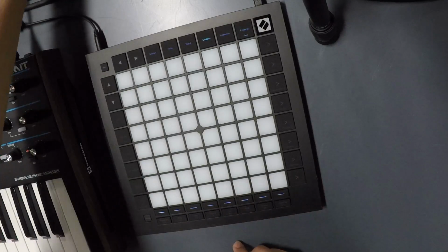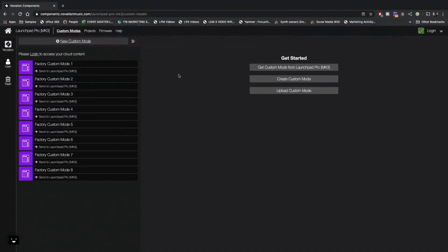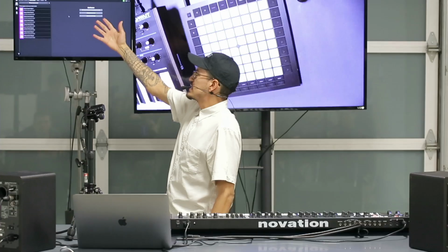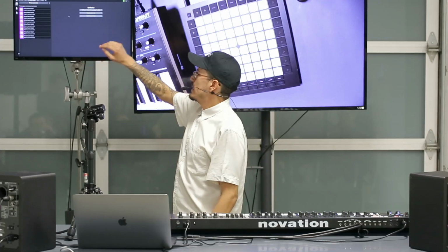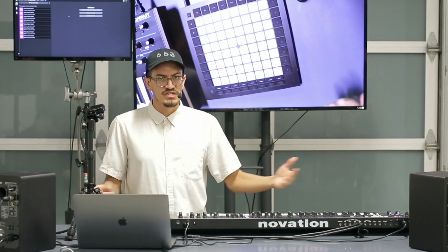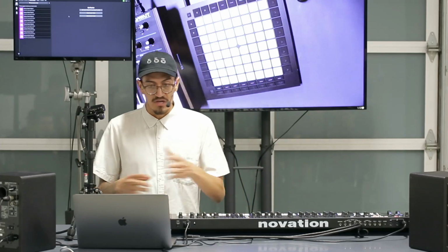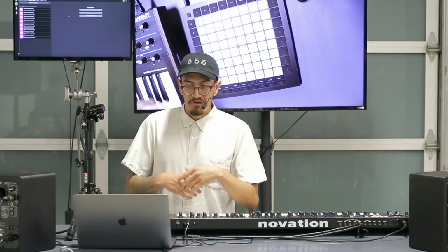Sweet, what a way to show this off. So if we go over to this section here, hopefully you guys can see it. I know it's probably hard in the back. Basically, this is Components. It's where we have everything Novation, whether it's the Bass Station, the Launchpad, Summit, Peak. It's our little central hub. Update your firmware, get some new sound packs from artists. It's all free. You can sign in. And it's great because it holds everything in the cloud.